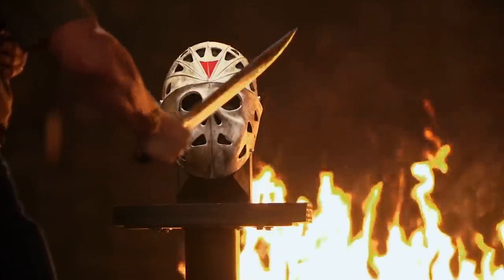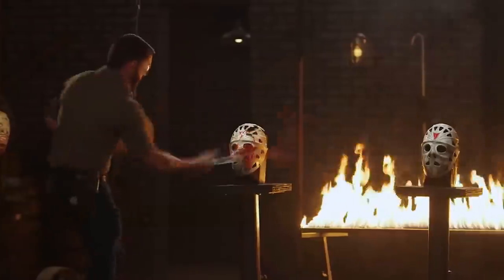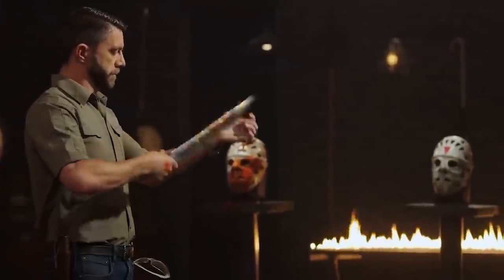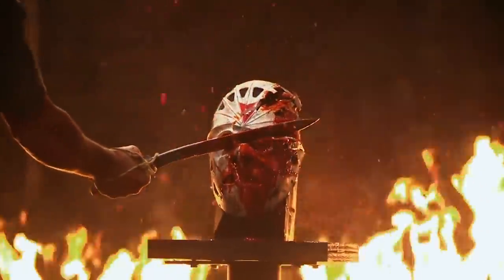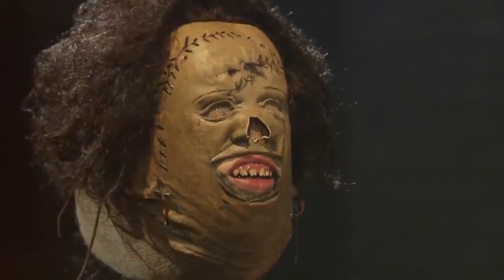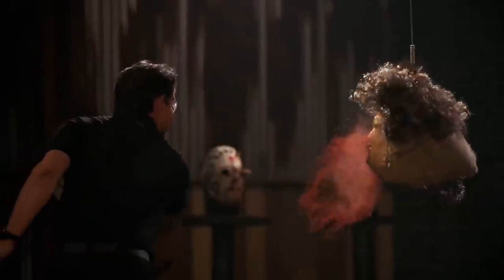In this Season 5 episode, The Grim Reaper Scythe, you have Chase, Tim, and Brandon, who are making their Slasher Blades. For the strength test, they started off bashing the blade into a hockey mask. While Tim and Brandon's had chips and even rolls in the blade, Chase's stood up strong. The edge held up perfectly and passed all the other tests as well. It cut and was perfect for slashing and stabbing. He and Brandon ended up making it to the next round, but Chase's stood extremely strong — amazingly strong, durable, and easy to move. It was very balanced.